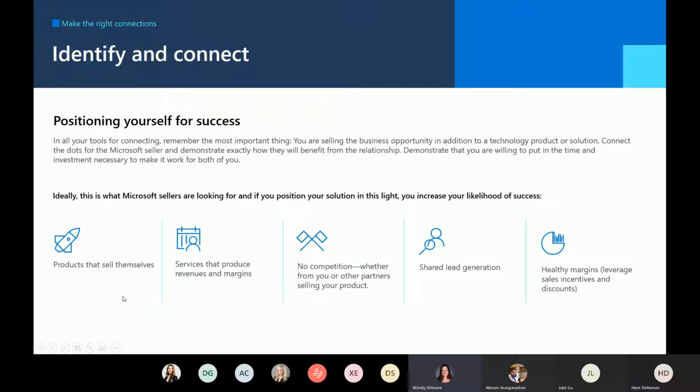A lot of partners that I've talked to just have some incredible solutions that make lives easier, solve big problems, leverage the three clouds, and those kind of things really do stand out. Having a solution that produces strong revenue and strong margins, of course, that's something we all want. And when you're able to demonstrate that you have that, that really is attractive for our Microsoft sellers.